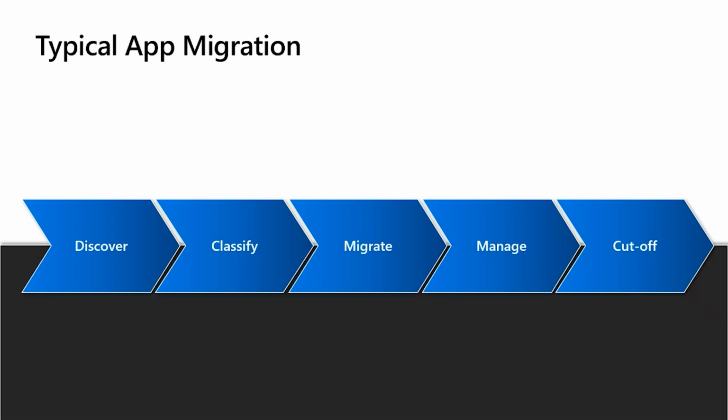But if you look at those different phases, the most important piece is actually that discover and classify piece, where we see from our experience that it's 80% planning and the executing is basically 20% of what we're doing. And this is where we see that we can help, especially on the planning piece, and where our partners can help on the execution piece.